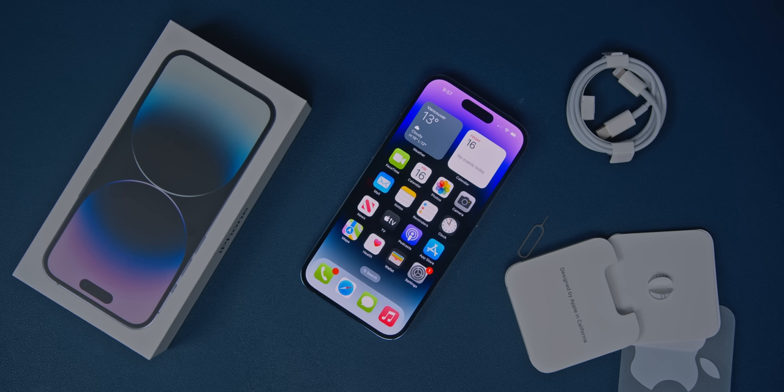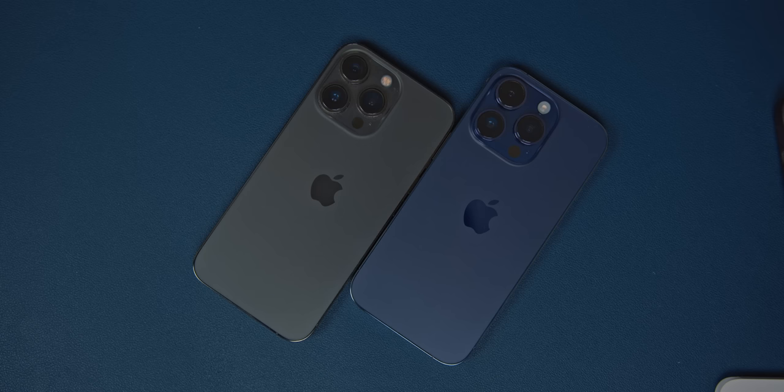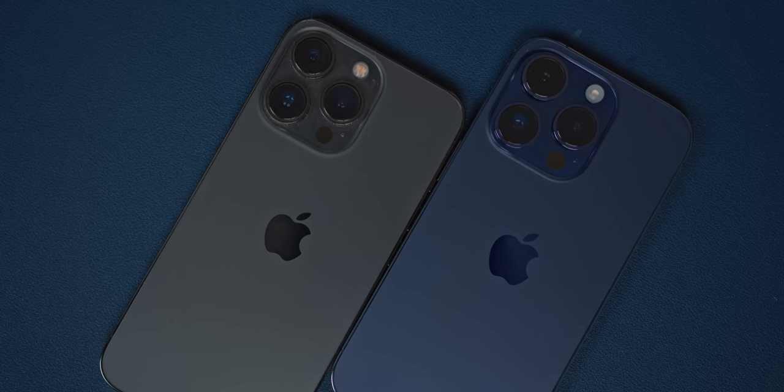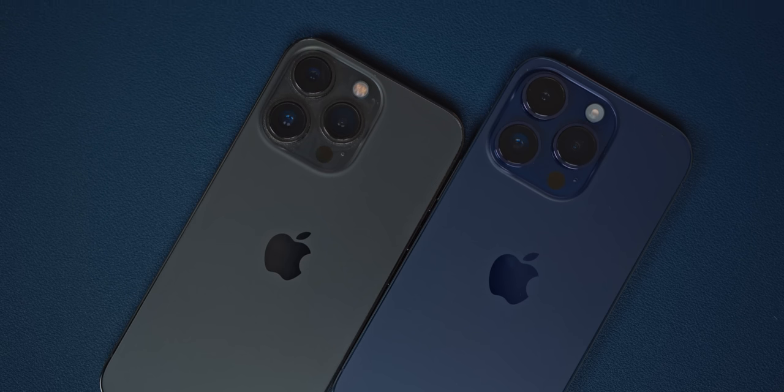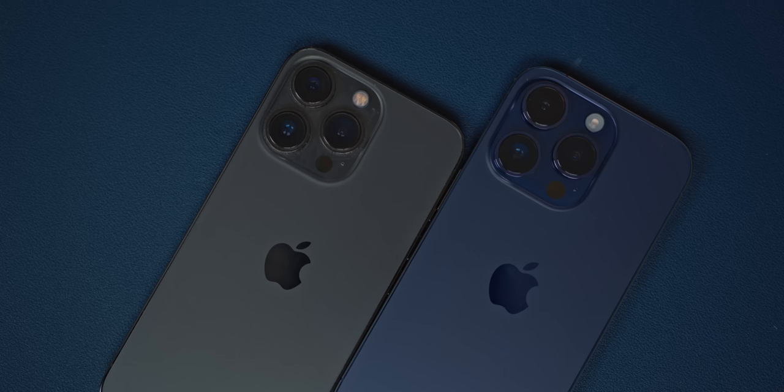Stunning as always. And if we flip it over and look at it compared to my 13 Pro, very similar looking. The purple might not be super obvious, but it is purple — definitely looks different than the space gray. And the camera lenses have somehow gotten even bigger, which is pretty funny because I remember last year talking a lot about how just ridiculously oversized they already were. And now they're even bigger. I'd expect that trend will probably continue.